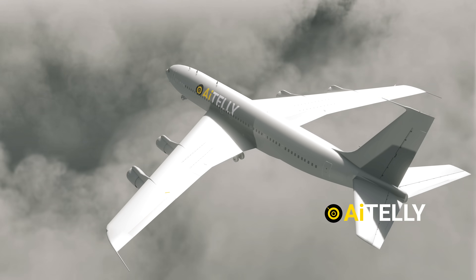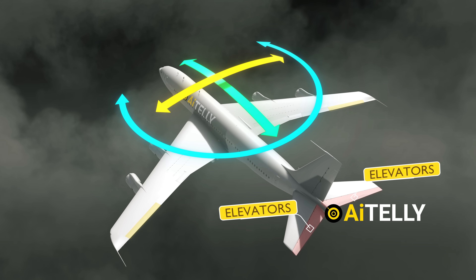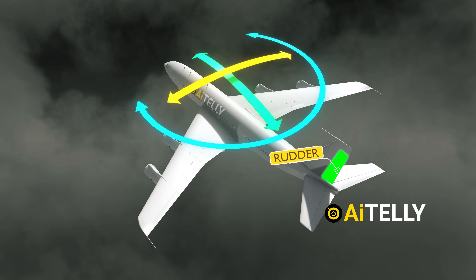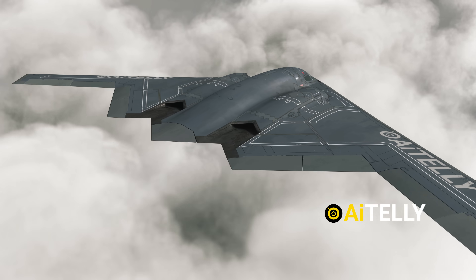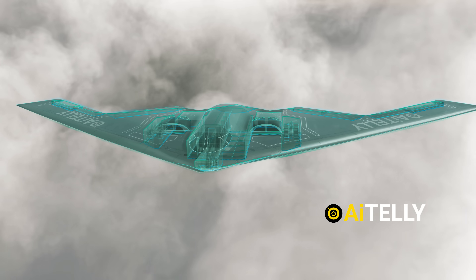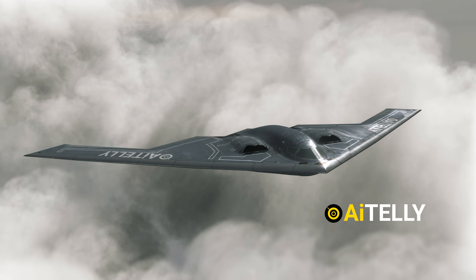For a conventional aircraft, there are ailerons at each wingtip that move opposite one another to roll the plane, elevators at the tail that affect pitch, and a rudder that controls yaw or rotation. However, if we look at the B-2 Spirit, it doesn't have all of those control surfaces like a standard aircraft. You'll notice there are no leading edge slats. The massive wing, which essentially comprises the entire aircraft, generates enough lift on its own.